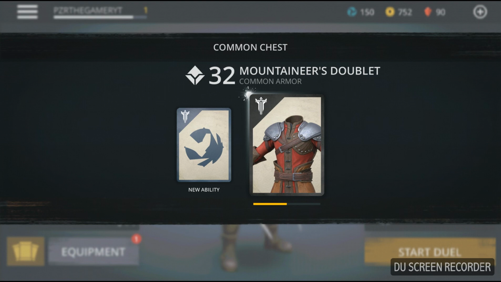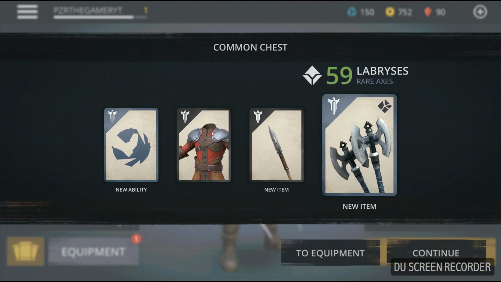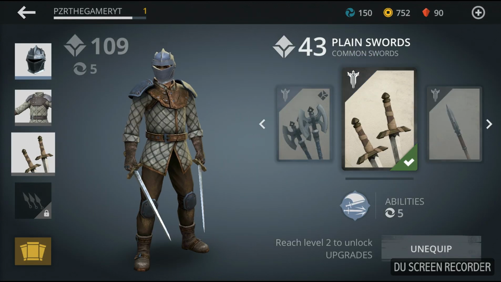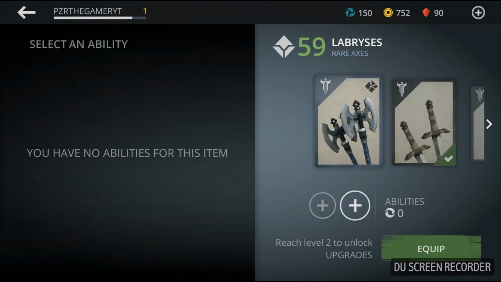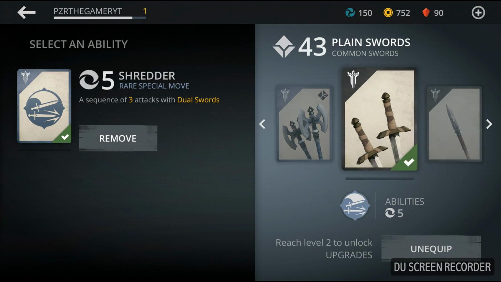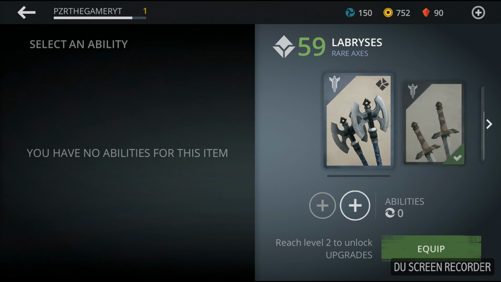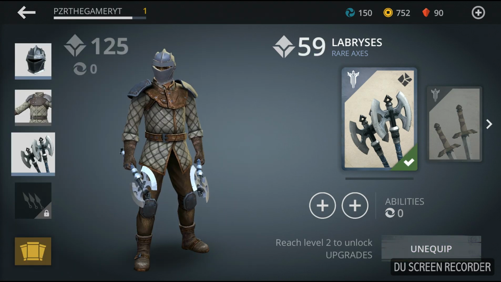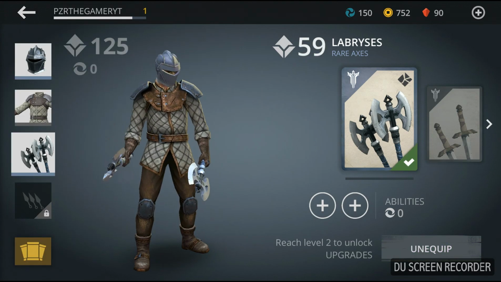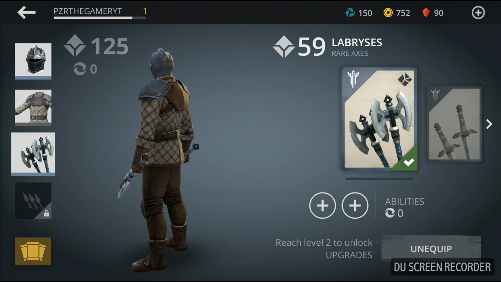I got a new ability. Ooh, I upgraded my armor. I got a weapon. Ooh. I'm gonna equip that. Is that a better weapon right here? Yep, I got this. I have no abilities for this item. Ooh, damn. It's okay. Can I apply this? Oh no, I can't. Oh, I understand now. So basically, guys, the abilities that I get will match with some of these weapons. So yeah, oh damn, my guy looks dope, man.